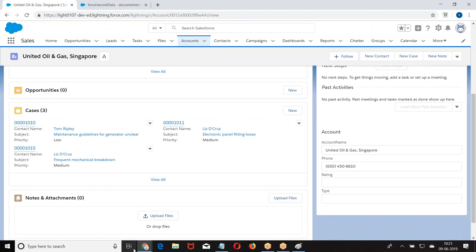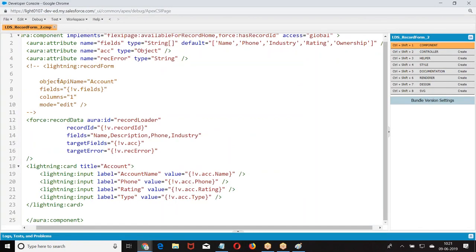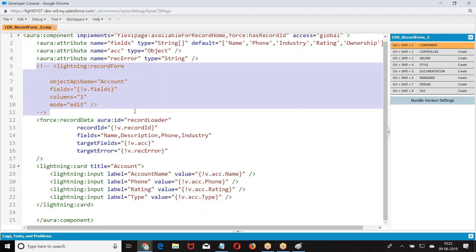Right? So, are you finding any difference in this context? If you give record form, the record is straight away displayed in the standard look and feel. But when you say record data, the record is not displayed. You display it the way you want. When you say record view or record form, it displays the data in the standard format. But when you say record data, it is not displaying the data. It is only capturing the record, that's all. Later on, you have to control how to display it and what logic you want to perform. I hope you are good with this.